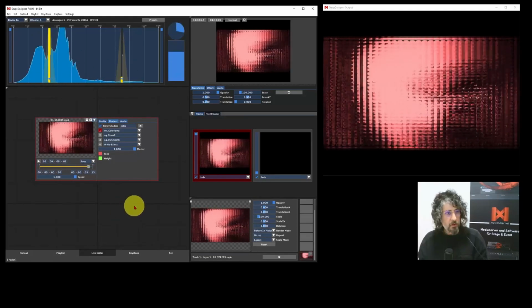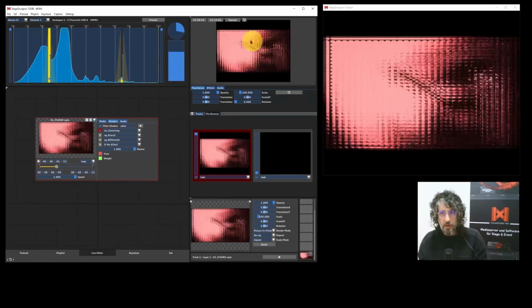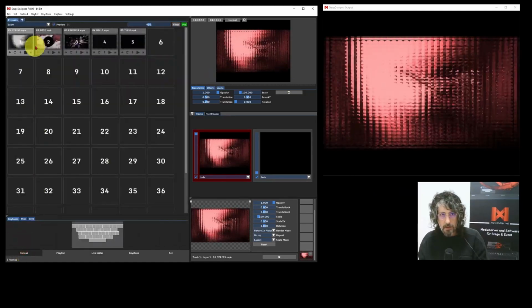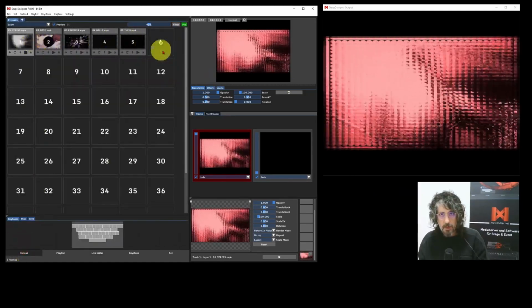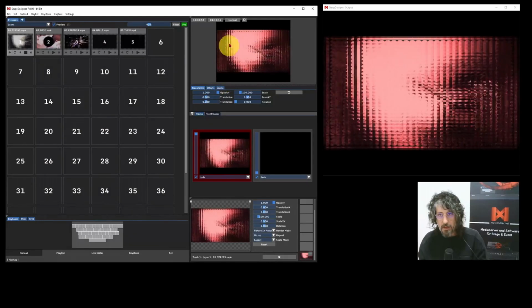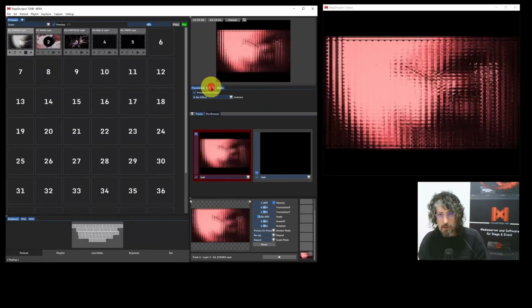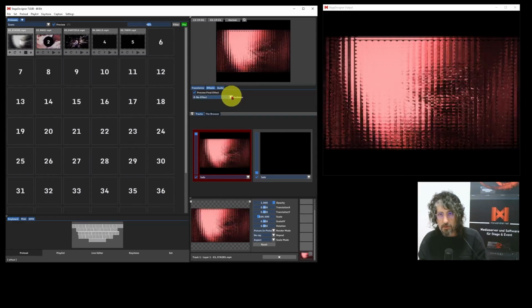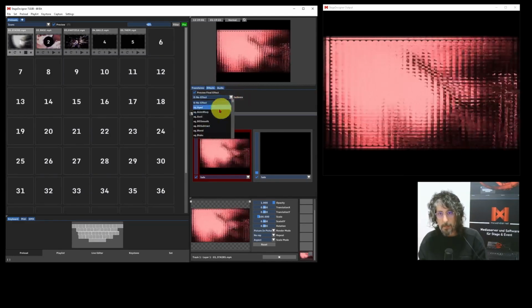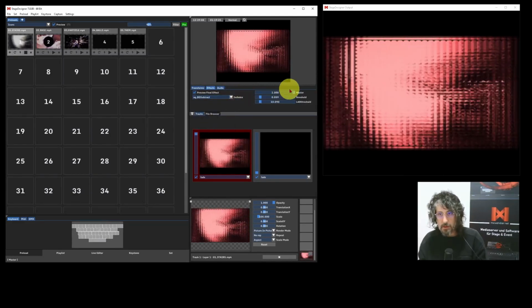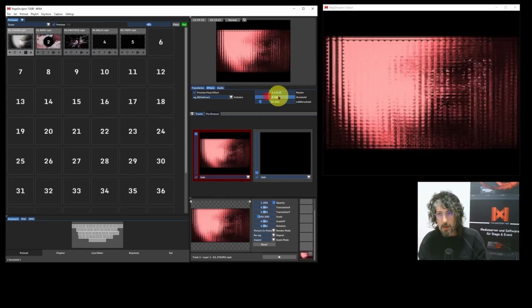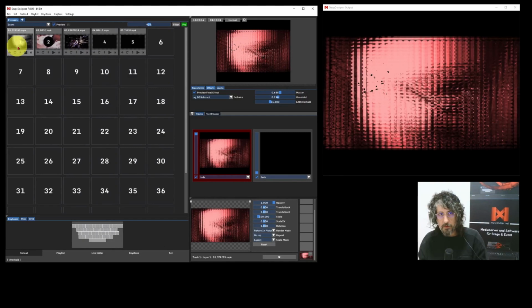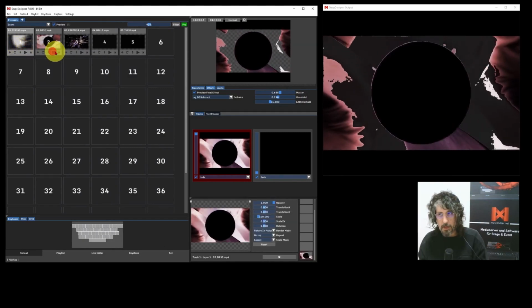If I also want to apply effects on my render output, that means on my master output, instead of using effects on each of my clips, I have the option to do it in my render output window, which is here. Here I have the tab for effects again, but I have the option to use only one effect. I can select the effect that I want, edit it, and this effect is going to stay on my render output no matter which clip I play.